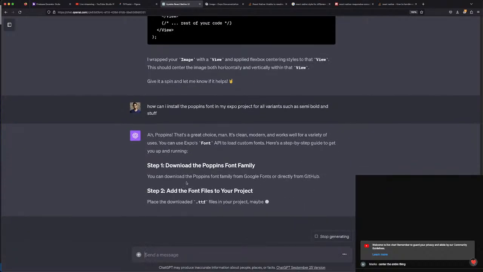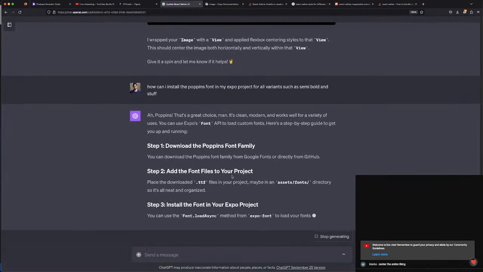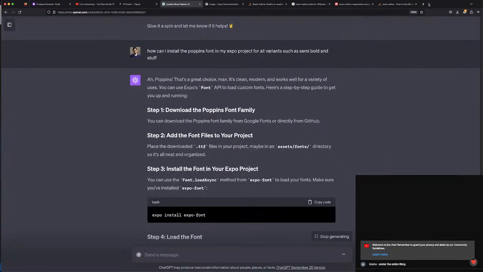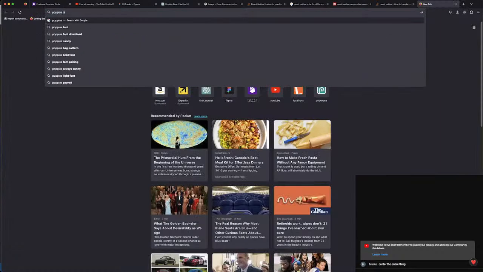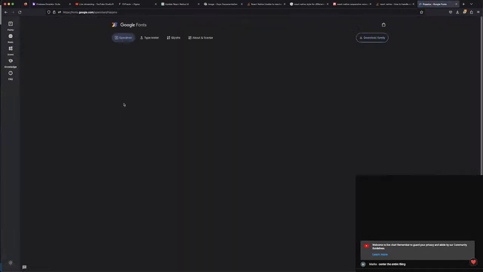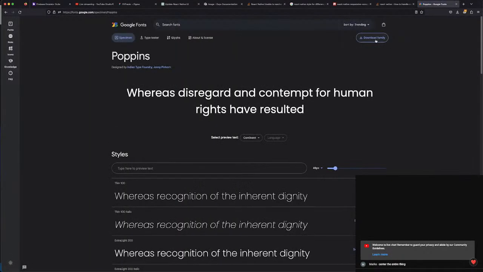Okay, so we gotta download the Poppins family from Google Fonts or GitHub. Let's do that then. Poppins Google Font.